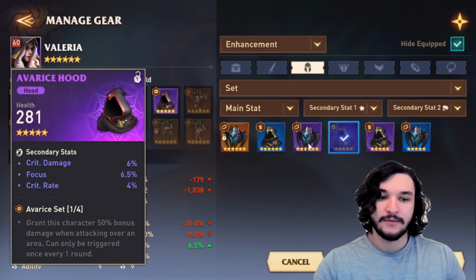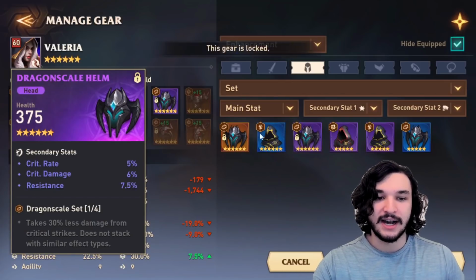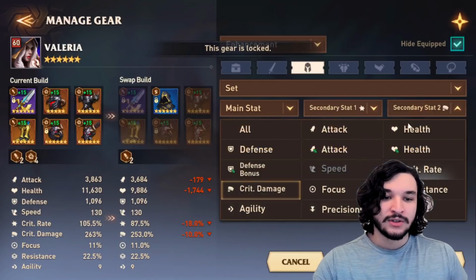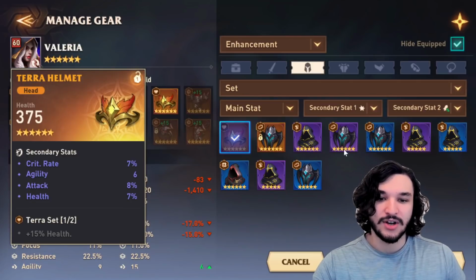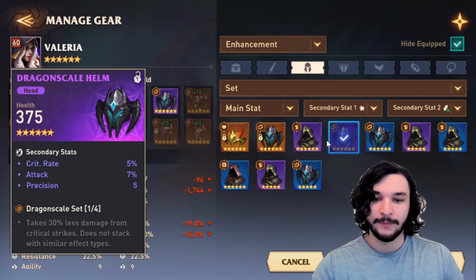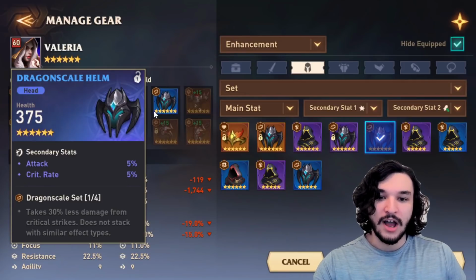Then we have another few mediocre pieces, to be honest. I mean, it could be very good. Well, let's look for maybe crit rate attack percentage. So we have crit rate attack percentage. Okay, we'll lock that, try that one out. Okay, triple substat right there. So our helmets are looking pretty poor.